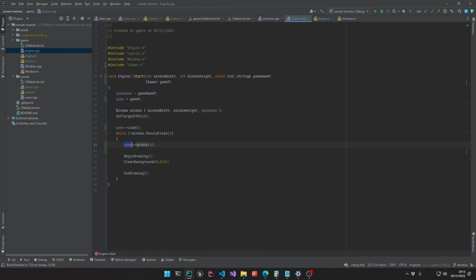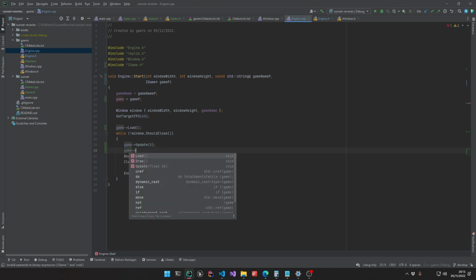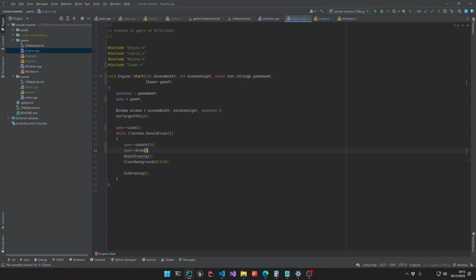And I want the game to be drawn. This should actually happen in the draw part of the game. Or maybe I could also create a renderer class. I'll see that. So for now, I'll comment it out. And I will draw my game with the game class. So now my game interface is used in order to load, update, and draw the game.